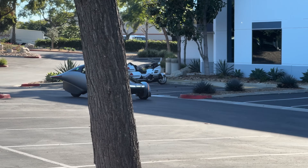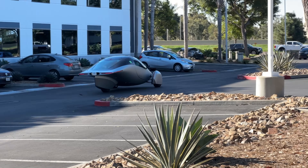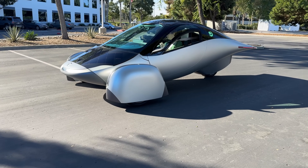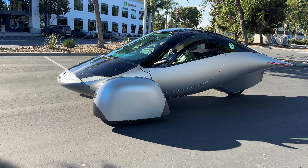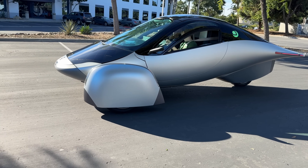1,000 miles of range, 40 miles added back per day purely through solar cells — a lot of Aptera's claims sound a little bit crazy and out there because the vehicle is unlike anything else we've really ever seen before. It's not a car, it's not a motorcycle — it's technically an auto cycle, but you still drive it like a car.